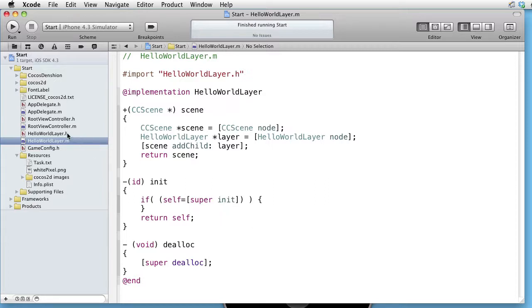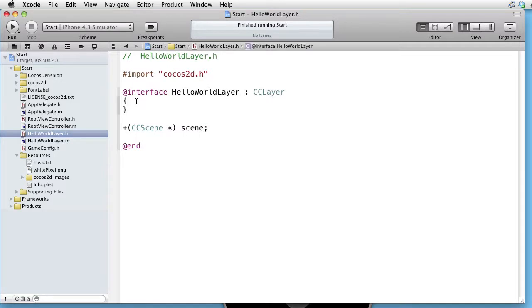And in the interface file, let's add some instance variables. We have two sprites, one called wall and the other called ball, and a point called ballVelocity.